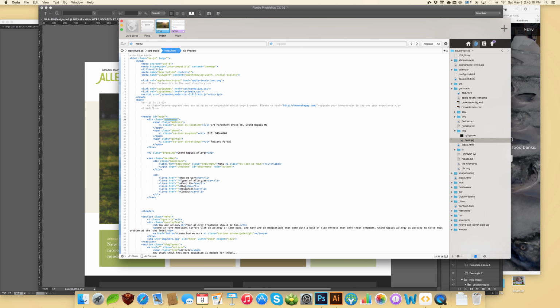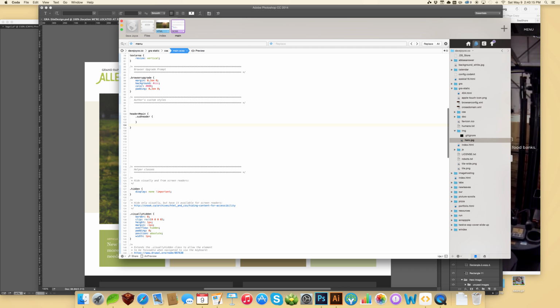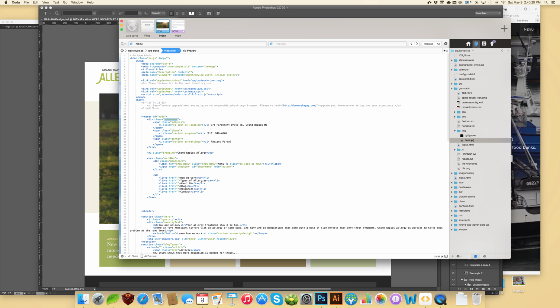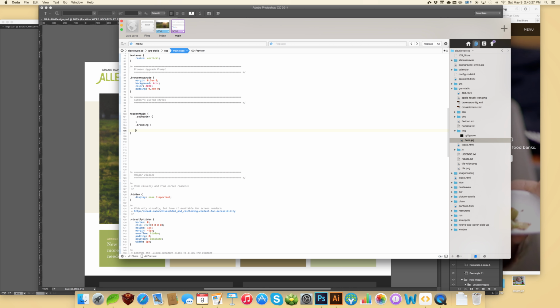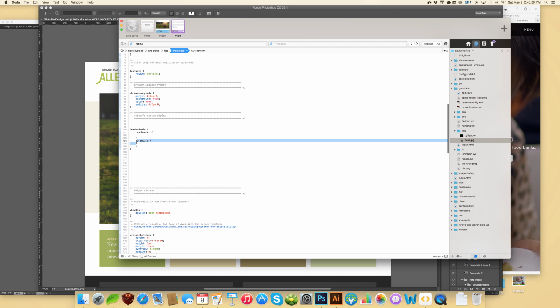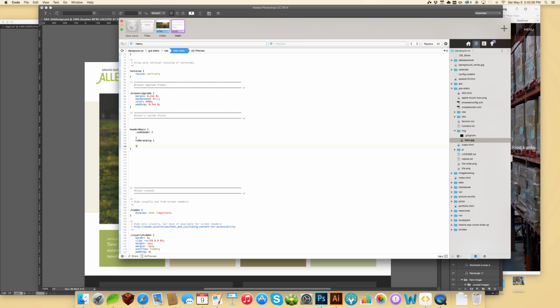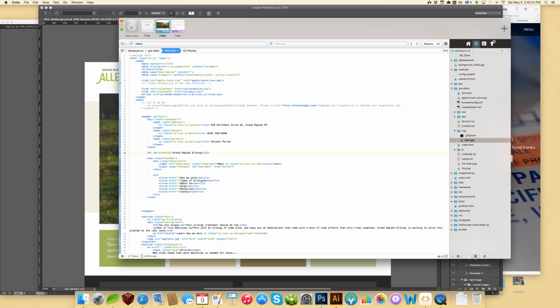Then we got the branding and the main nav. And this should be an ID, really. It's the only branding they have. Hashtag branding. I know I don't have to put the H1 there, but I just like to know what kind of a tag is being used on my ID'd elements.